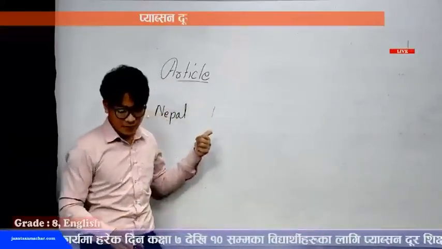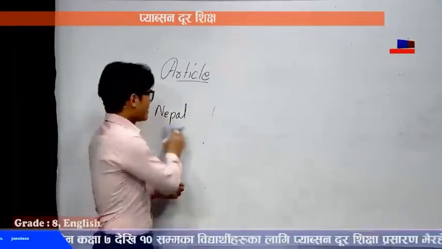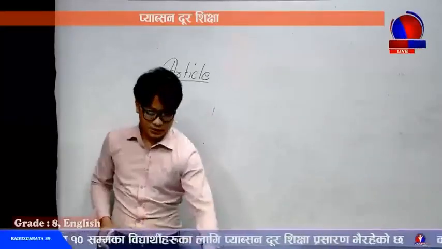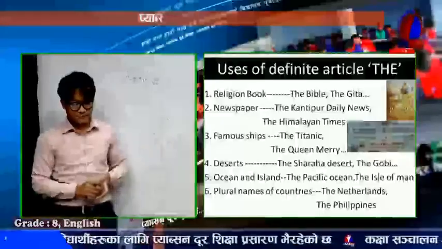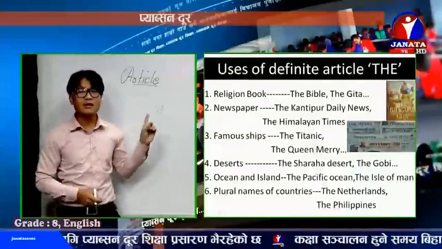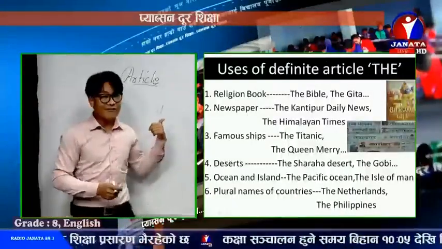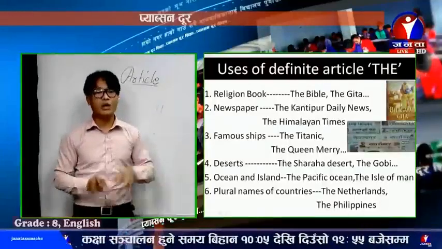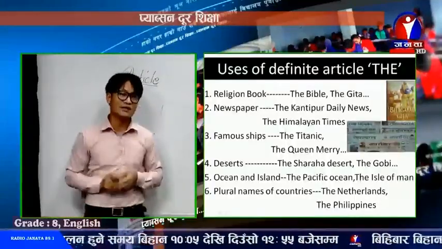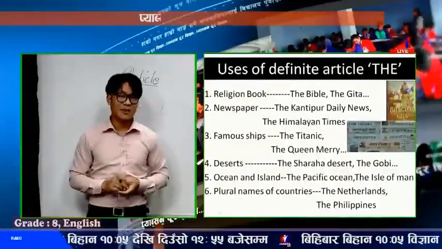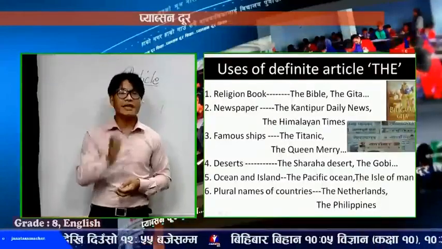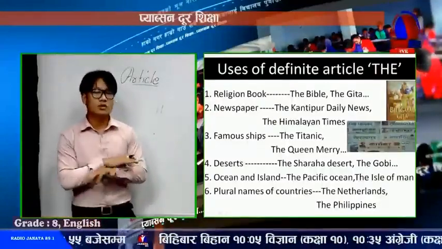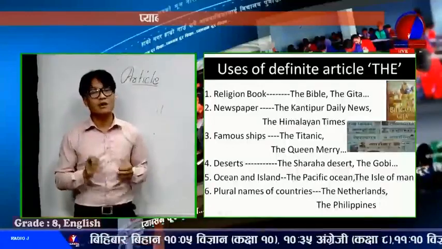You can see the example, the Netherlands, the Philippines, the United States of America. When there is a plural name, then you should use the article. But when there is a singular name of a country, then you should not use any article, because this is a proper noun.